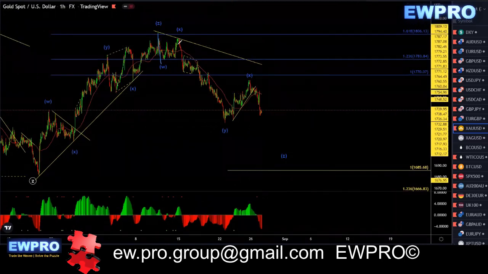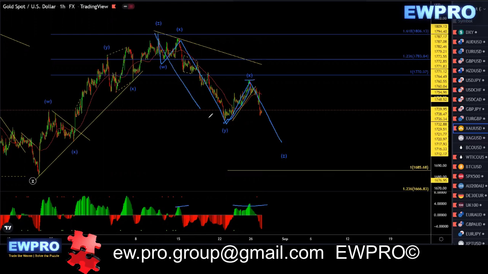On here, we got a W, X, Y, a larger X2, but we got a bear hidden here. Well, last week I was saying we were looking for a correction, and I said more than likely we'll get a bear hidden here and then a Z down. Again, you can either look at it as a Z down or A, B, C down to this 100 fib. Ideally, we want it to break this low over here. So, yeah, look for the sells. Any little sell setup you get in here now, you could definitely look for that more downside.